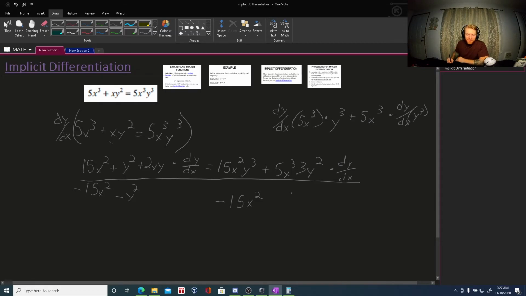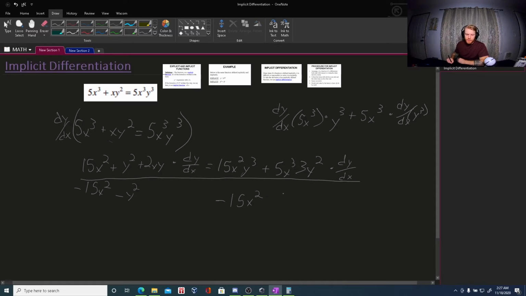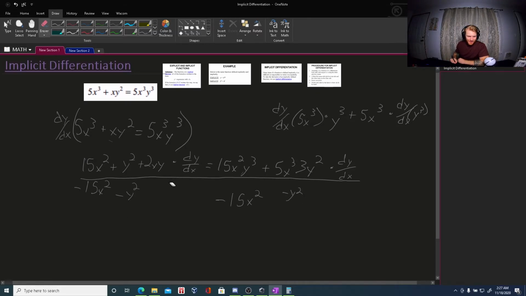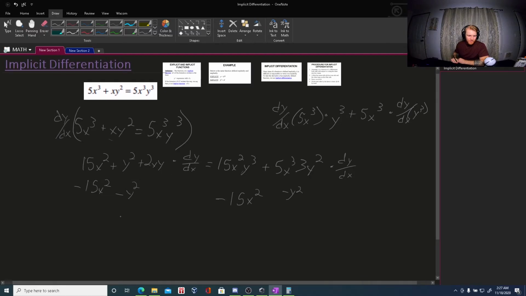It's scaring me. But the good thing for you guys is you're getting a raw cut video. I have to struggle through this. You should feel my struggle here. So, subtract the 15x squared from both sides and the y squared from both sides. I should start using different colors. Let me get rid of that line in the middle. Alright, so, because it wasn't a fraction.